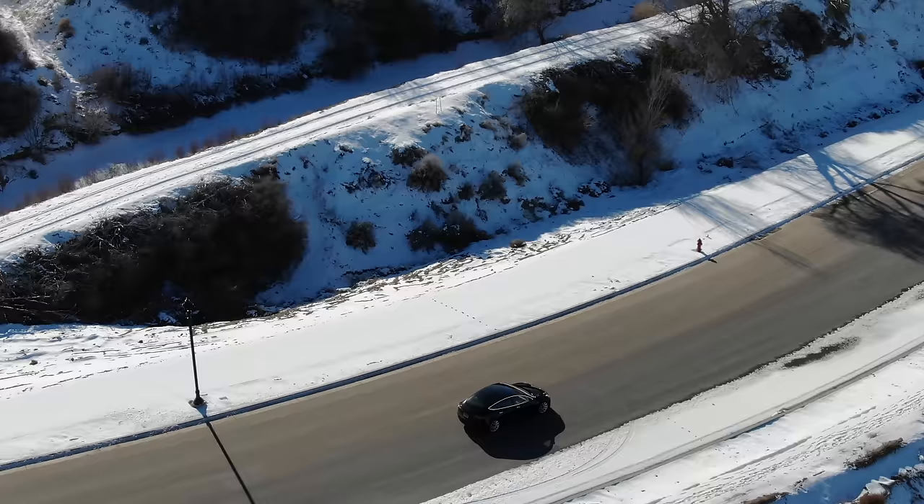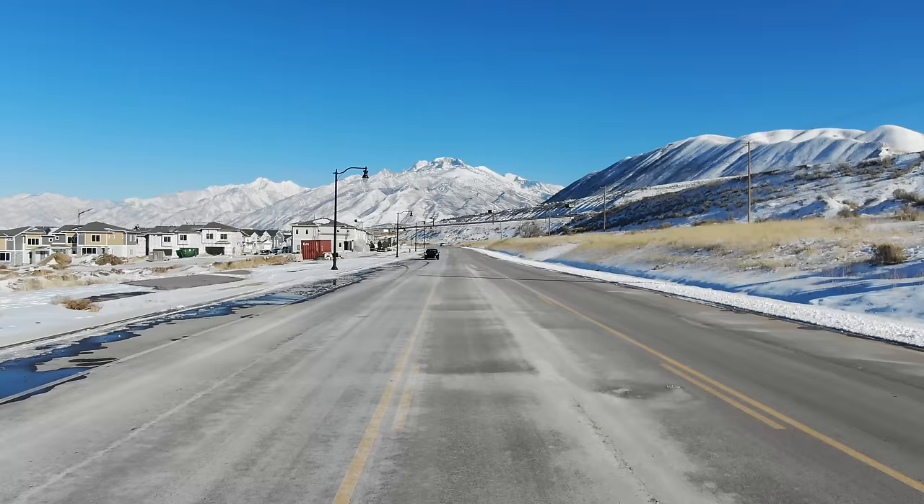So regenerative braking is actually pretty awesome. You never have to use your brake pads, so you hardly ever have to change out components on the Tesla because it's a super simple design. You have your internal motors and your batteries — there's no oil changes. The nice thing is that it's slowing down for you, but it's also charging the batteries in the Tesla, so you're actually gaining mileage as you go down hills or come to a stop. It's using that energy and putting it right back into the batteries again.